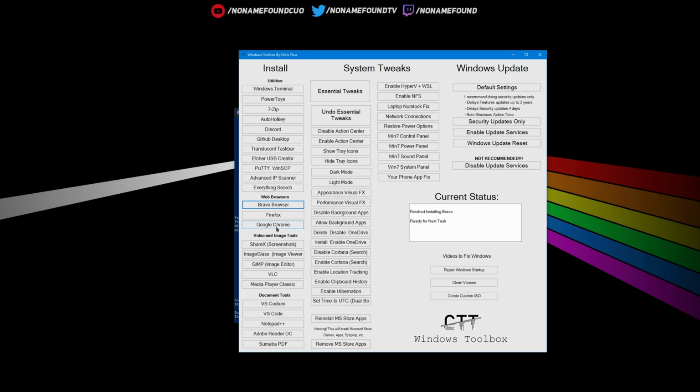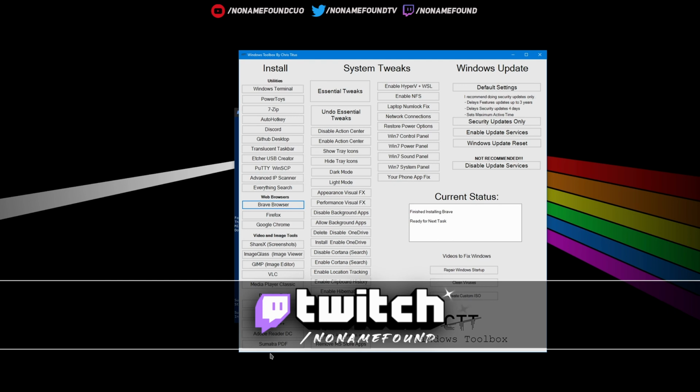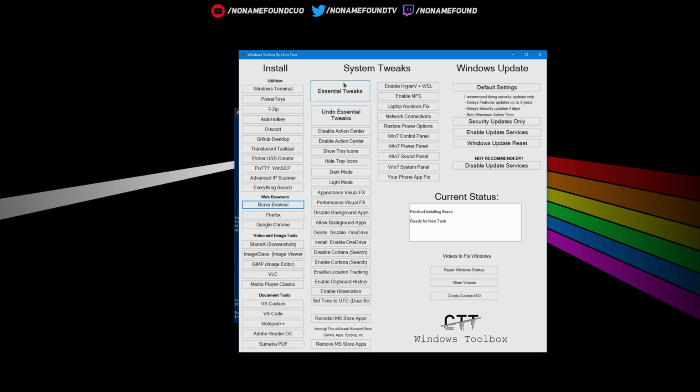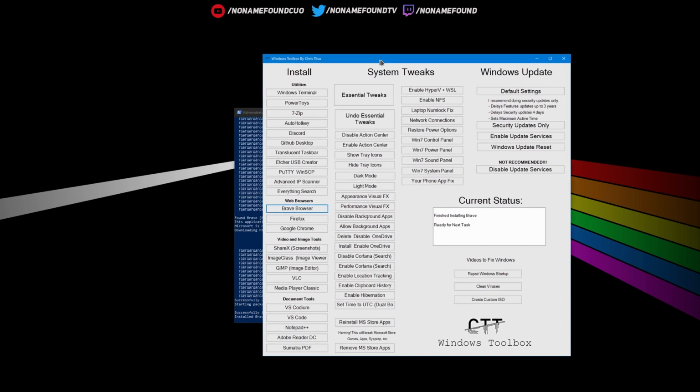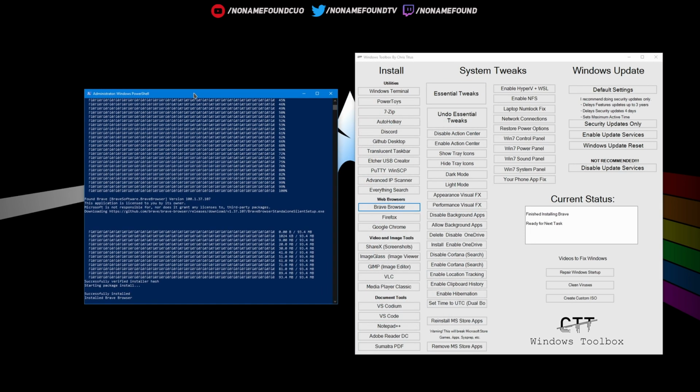Anyway, this is just something that you can install here. So we have some useful utilities. The most common ones: ShareX for screenshots, ImageGlass, GIMP, that's the alternative to Photoshop, Media Player Classic, that means the K-Lite codec pack, and some other stuff that maybe you may need. The most important tab where you have to take care is the system tweaks. The essential tweaks, guys, are nothing else than a script that's running to disable everything that we don't need.